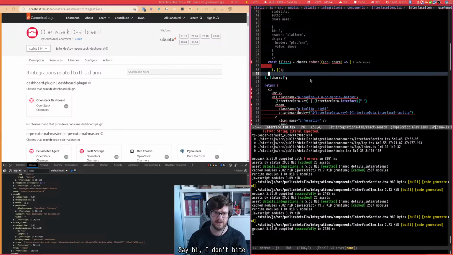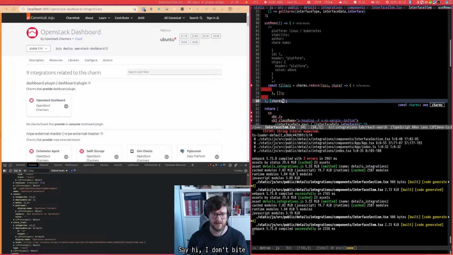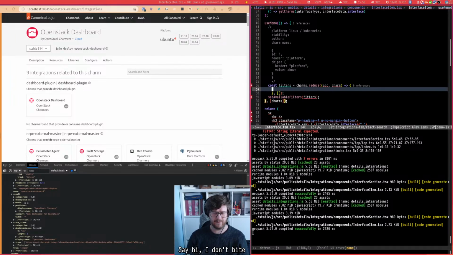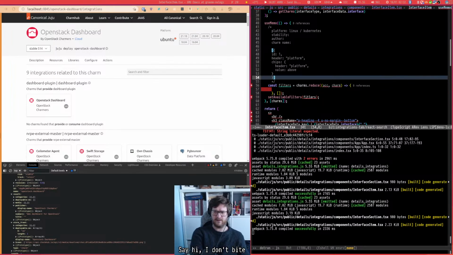Nope. Is that what I called it? Yeah, it was what I called it. Fair enough. Emacs knows best. There's set available filters. But this needs to be that format, and an array of this format. So that and that. Right, how long have I got left? I think I've got a meeting at some point. Half an hour. Cool. Let's see where we get in half an hour.